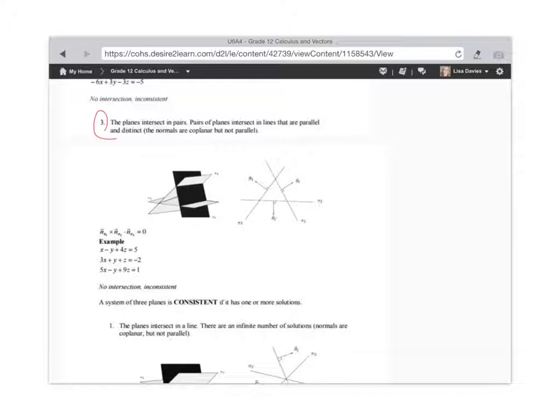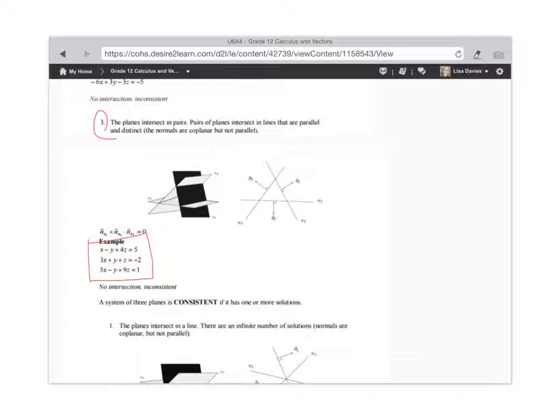And so they've outlined an example in each case here and shown you why these are inconsistent. So in each case, there's slightly different criteria, and you would just use the tests that you've learned, for instance, showing that the normal vectors or the direction vectors are multiples of each other and that type of thing to show that one of those three cases is true, and therefore your conclusion is that we have an inconsistent system of planes.